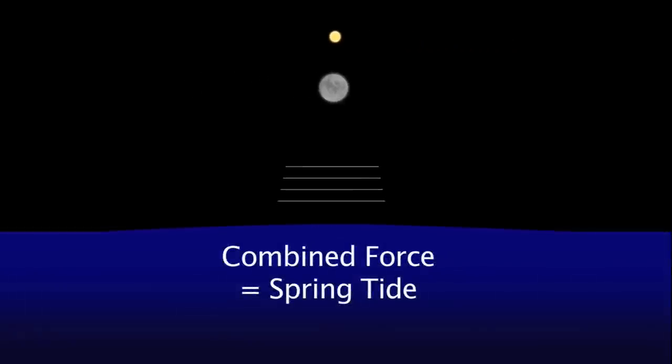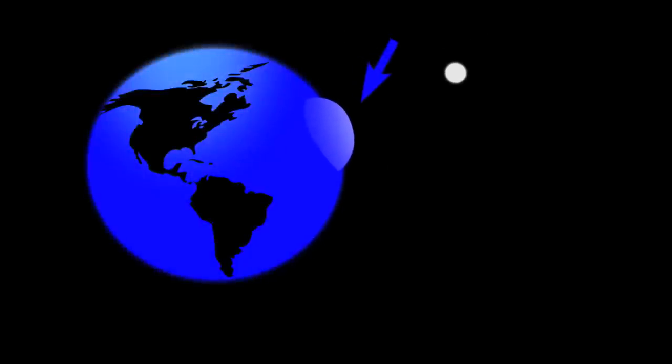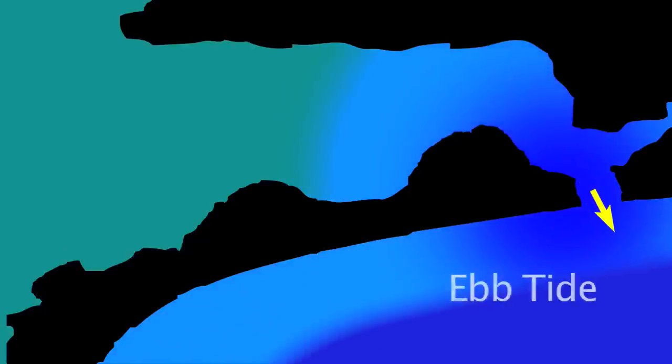When the sun and the moon are in alignment, you get a combined effect that will cause a higher tide. Here's our earth, and enter stage right the moon, which creates the bulge of water on the earth's surface — the bulge of water follows the moon as it rotates around the earth. As this bulge of water nears a pass or inlet, the higher water is forced into the bay causing a flood tide, and as that bulge of water leaves the area, the water recedes back to normal causing an ebb tide.